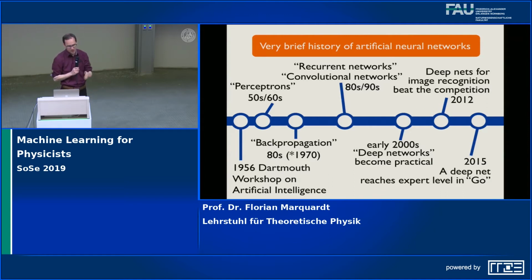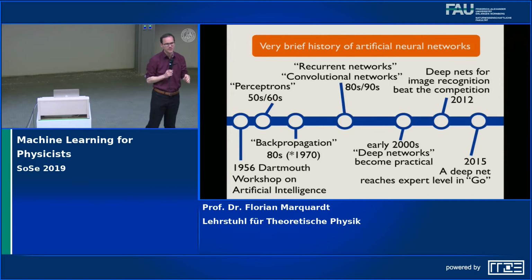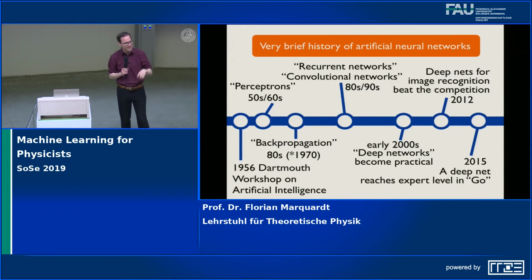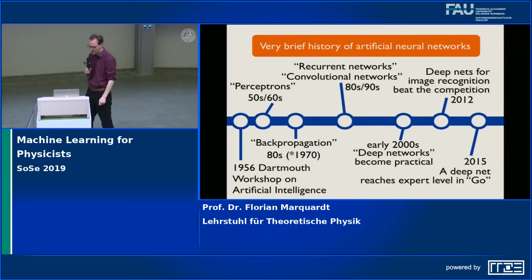Then I skip over a lot of details. There were various periods when people were disappointed again because they thought, oh, this should now work, and then they found out, no, in the version that we have implemented now, it doesn't really work, it cannot even do very simple things, and then they were too pessimistic, and it oscillated a little bit back and forth. And I invite you to, say, go to Wikipedia and read about the history of neural networks.